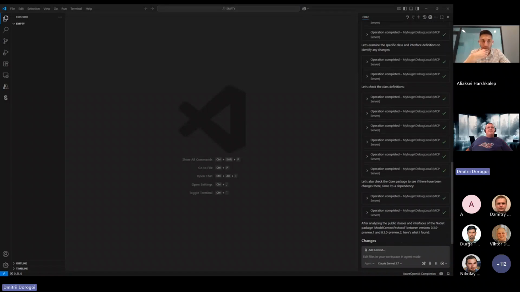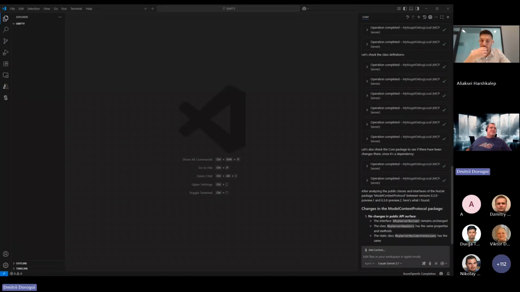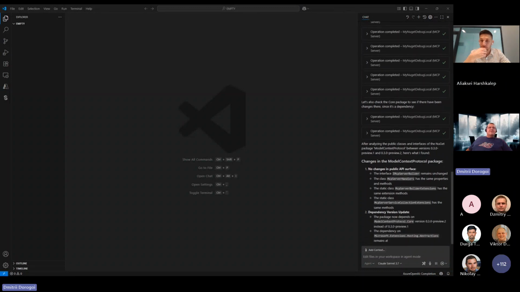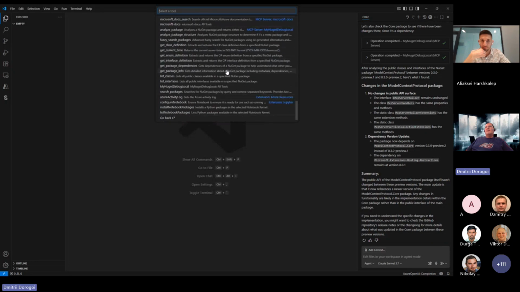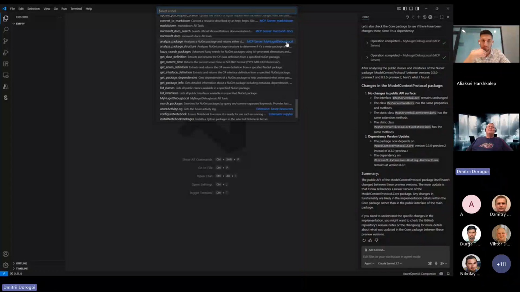So be accurate when you experiment with setting it up, just do not mix it. Just a small recommendation: when you experiment with your MCP server, it's very easy to add it as a local one, for example, like this: MCP my version for debug local. So I can switch between it and the public version from Winget. I recommend you play with the local versions if you decide to. Of course, all this code is on GitHub, you can freely download it, use it, distribute it, whatever you want.